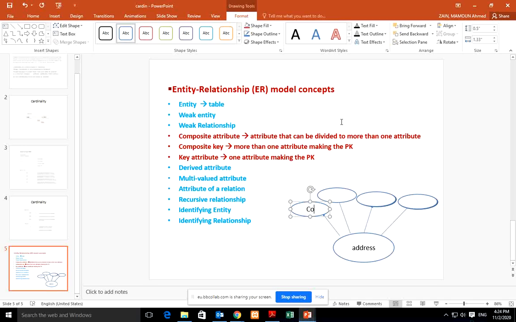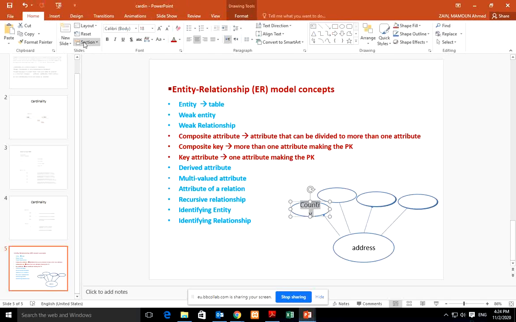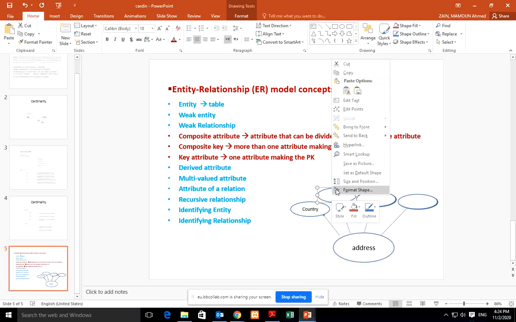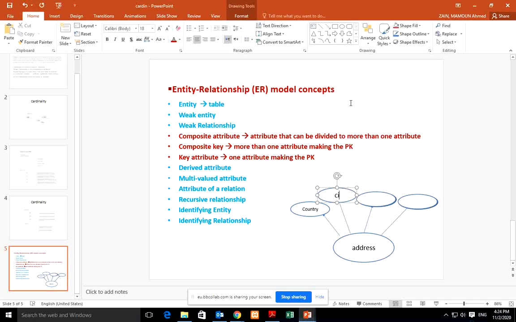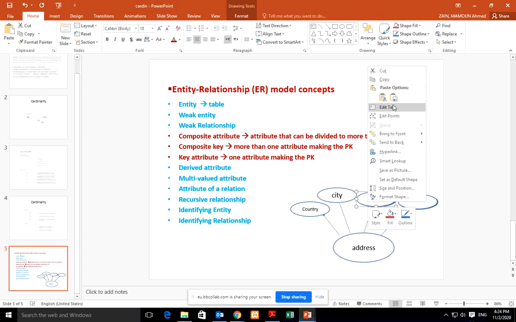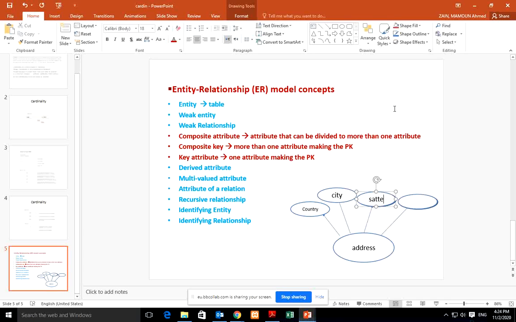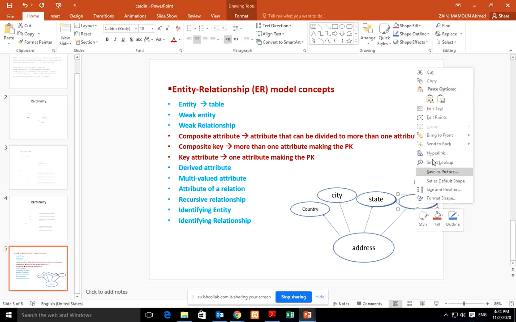Country, right? Yes. City. State. Thank you. Street, right? Street number or zip code, and so on.